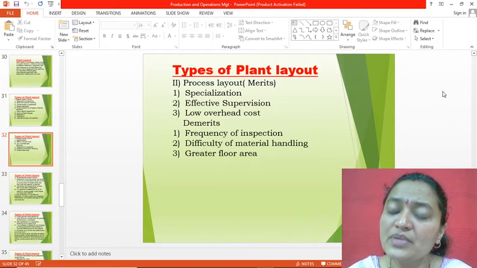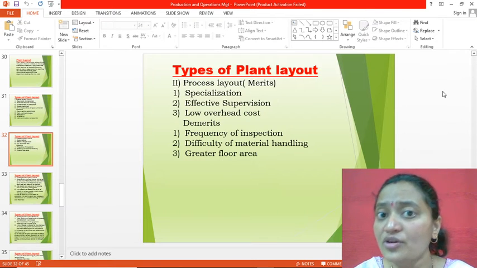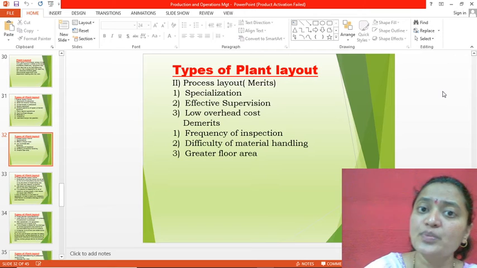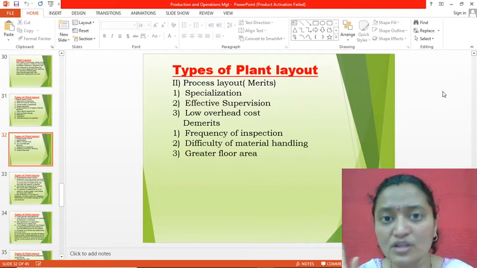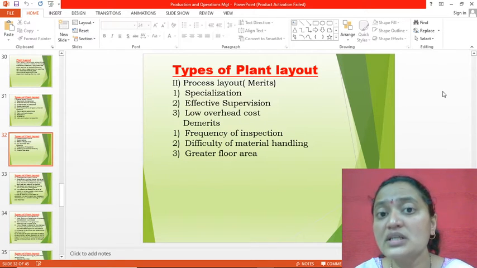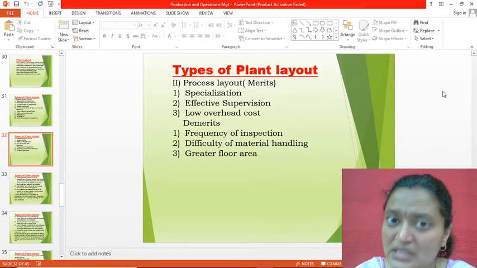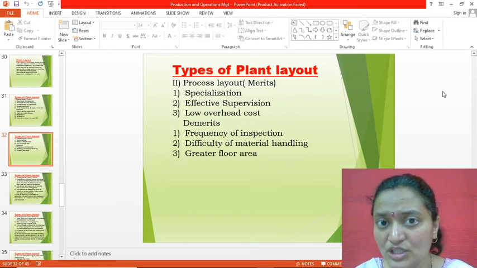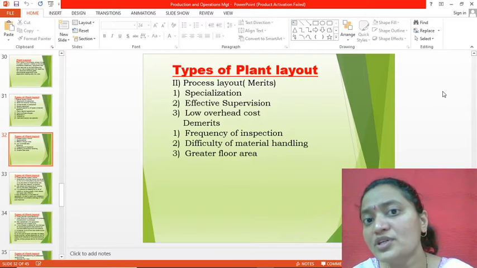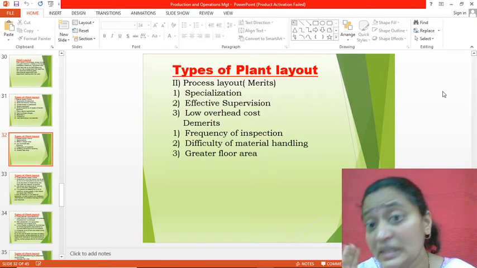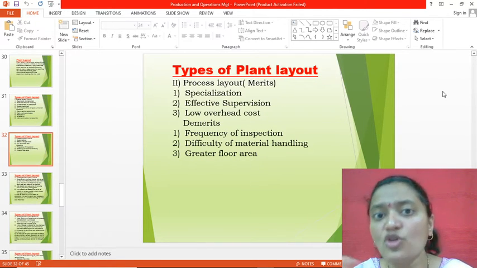Now what is the main duty of the supervisor? The supervisor will allocate the work to the workers, that is, what task has been given to them. The task given to them is doing the packaging work. After they start the packaging work, the responsibility of the supervisor does not get over.